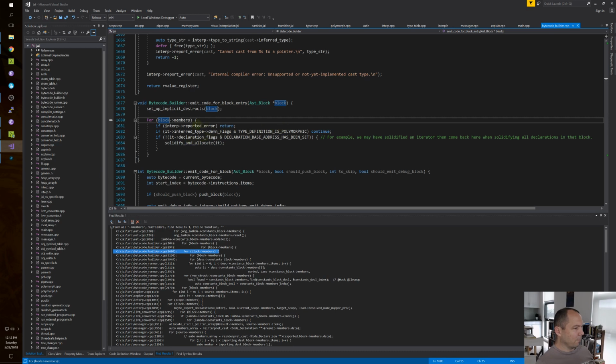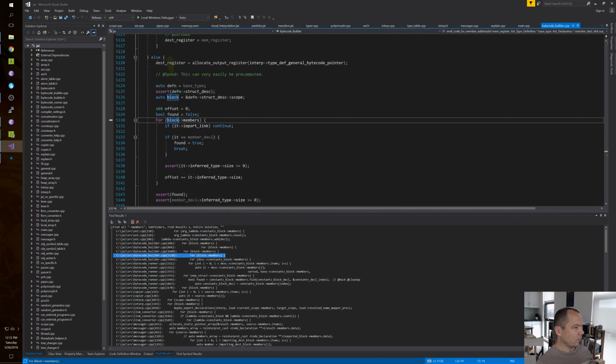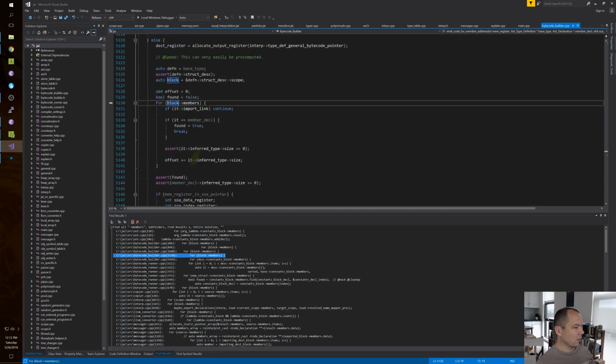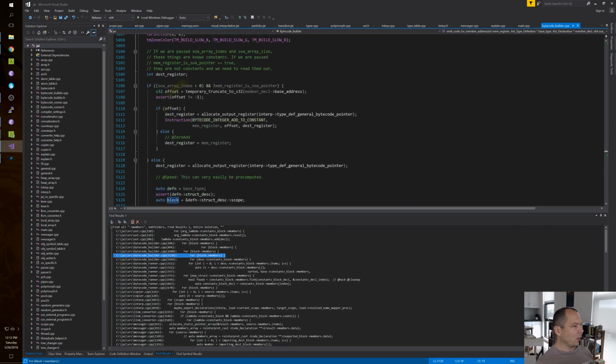That's all fine. So this is just looking for declarations inside a block.